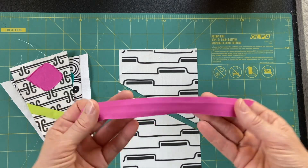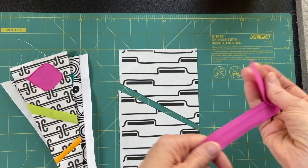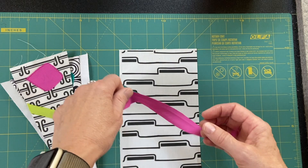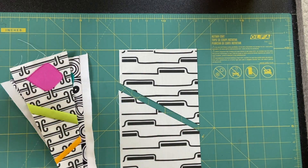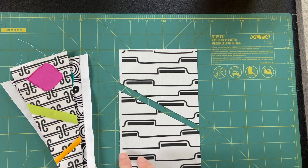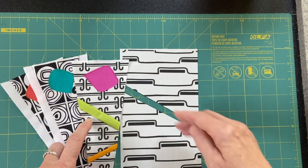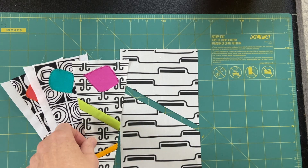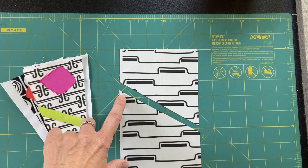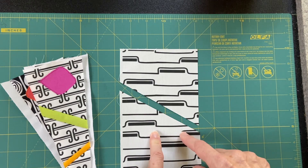I'm not going to insert that strip yet, and here's why: I did a bias strip last week to see if I liked the curve across it. This is pretty close to true bias, and my random slice was also close to true bias, so I'm doing bias to bias to bias — probably not the best thing. So I'm going to cut another strip and insert it, and I want to try to not mimic the same pattern so it looks more random. When I'm finished with that, I'll come back and we'll do the trimming.